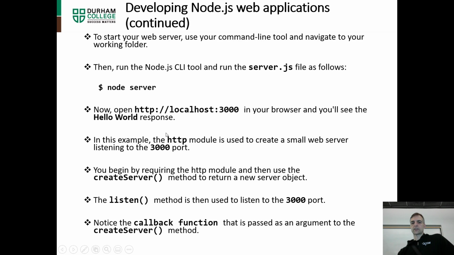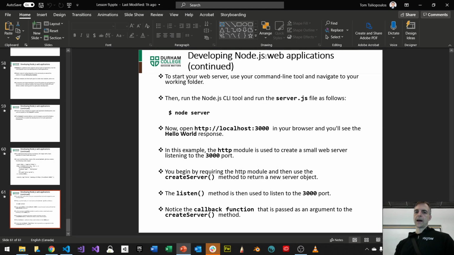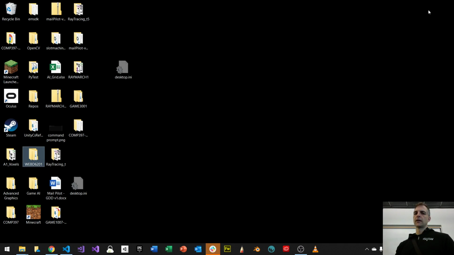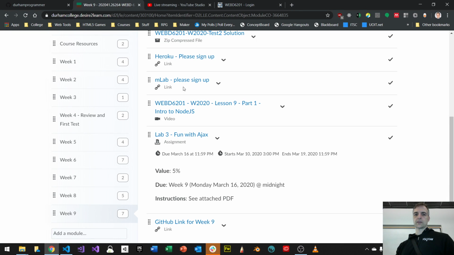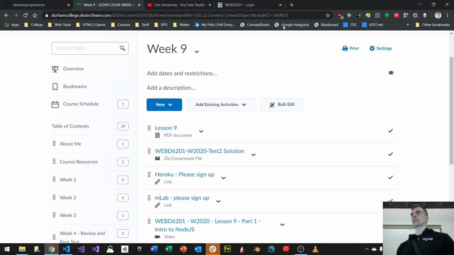Okay, and we've done this yesterday where we started our servers. Let's do one more thing. So that's a very high-level view of Node.js in a nutshell, and that's in your content for you to use. I've put the PowerPoint right here at the top that you can look at later. I think it's a good reference to understand what Node.js is.